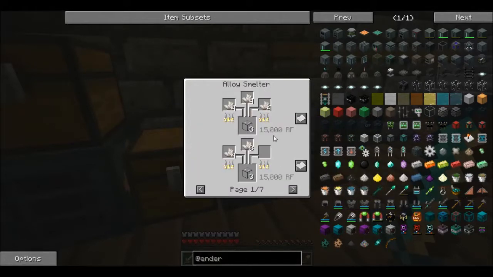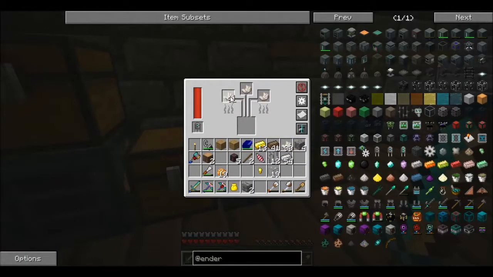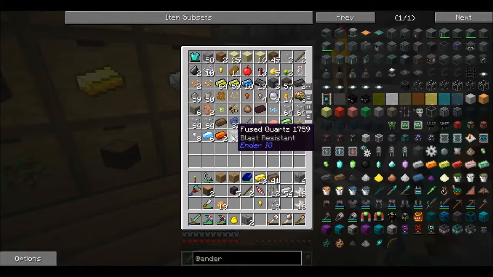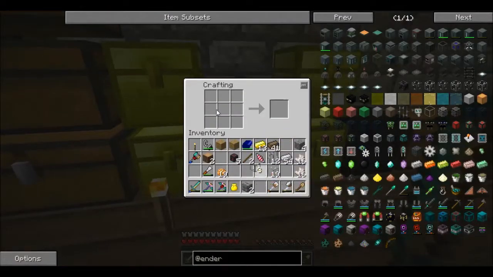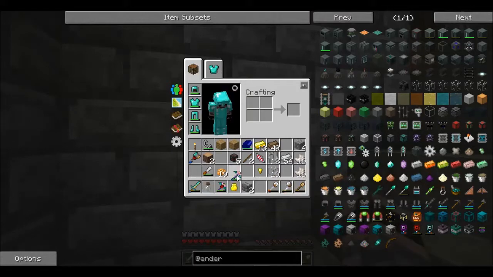Come on. Alloy smelter. Okay, let's just do there, there, there. Gimme, gimme, gimme. Okay, perfect. Now we should have some fused quartz. There we go, that's better. Okay, thank you. There, and thank you. And I do think that you just need to tag an enemy with it for it to work.